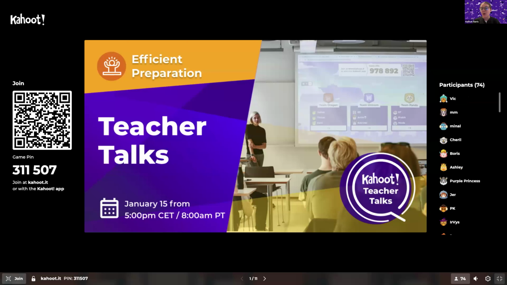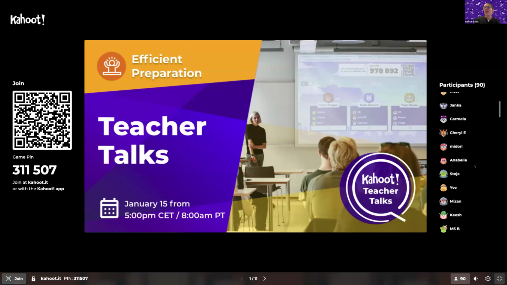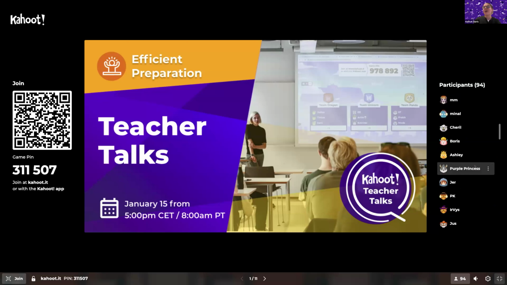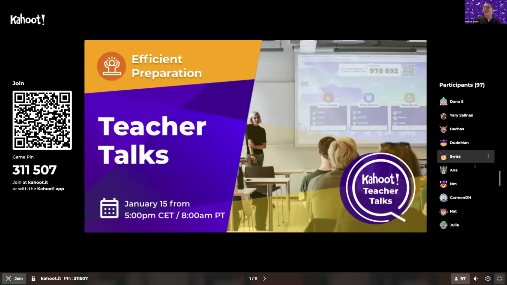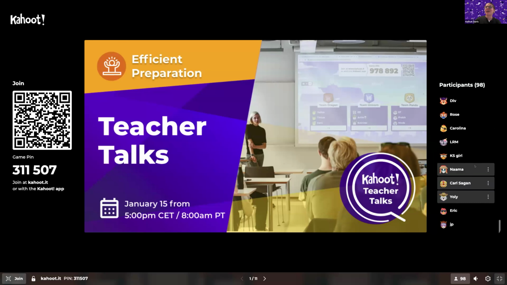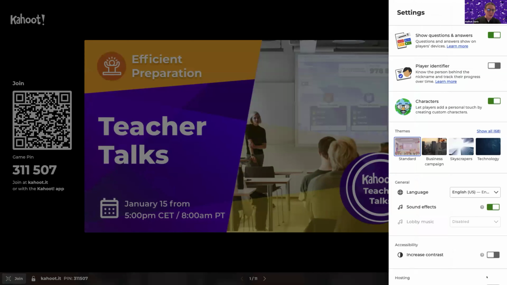And rather than the lobby holding players and options to switch avatars and change presentation formats, I see the participants tabulating and tallying on the right-hand side of my screen. So I can scroll down and see, hello, Hannah, hello, Keish, hello, Ashley, hello, Hussey, hello, Monica, Kat is here, Julia is here. So many different formats and tools. And of course, I have different options to update my settings and different presentation tools as I would in standard Kahoot as well.